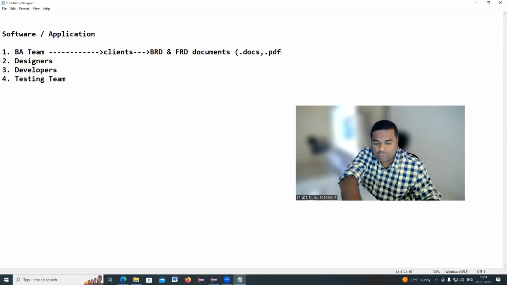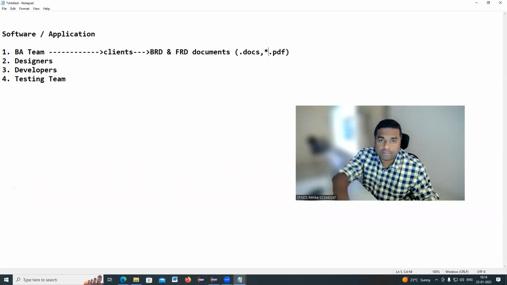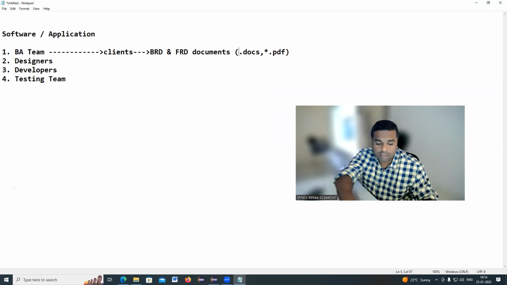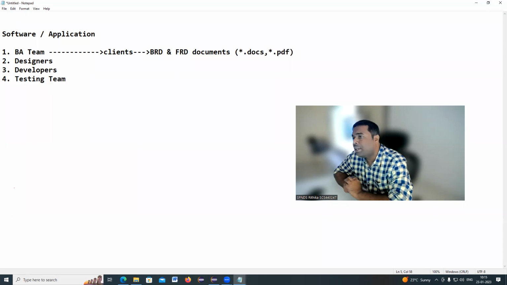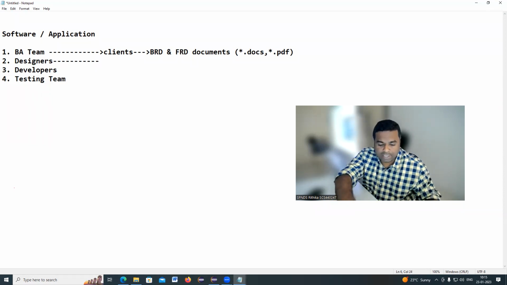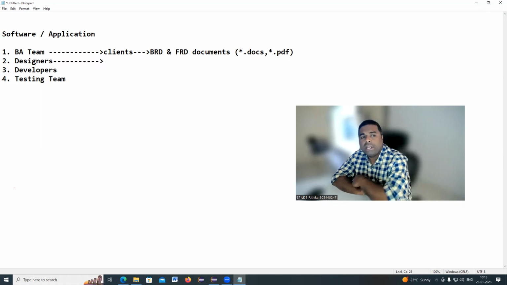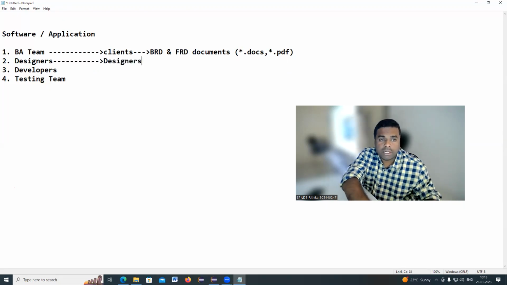They articulate all this information in MS Word documents or PDF documents. So they collect the requirements. And the next team is the designers. They will prepare HLD and LLD documents.